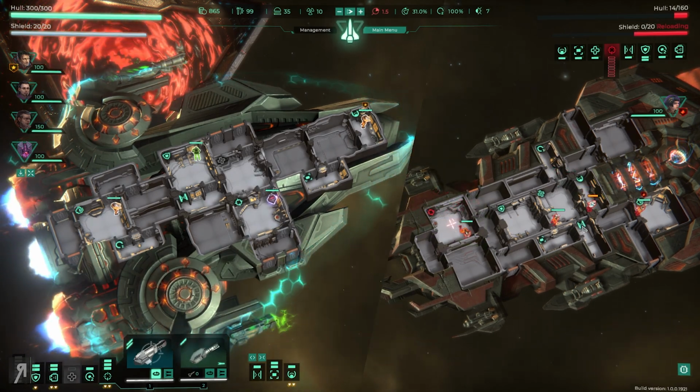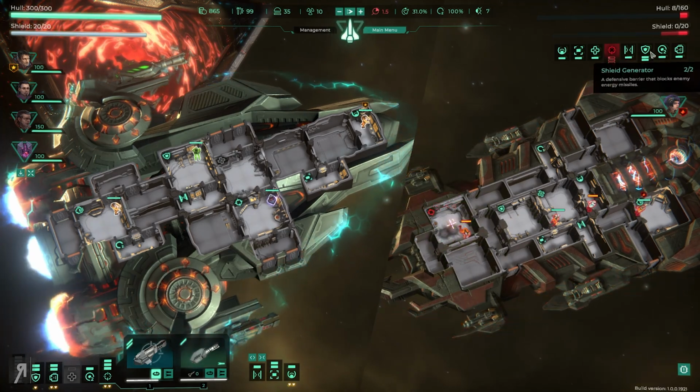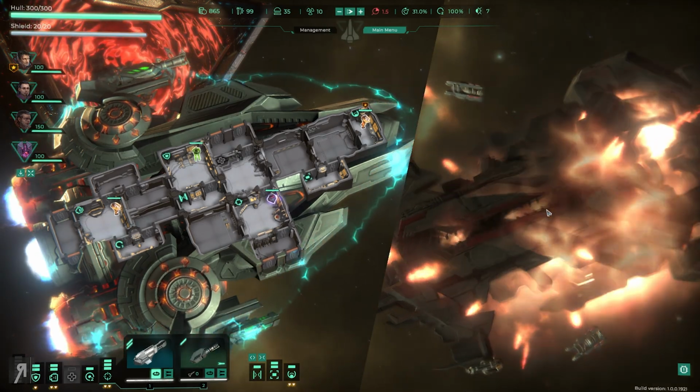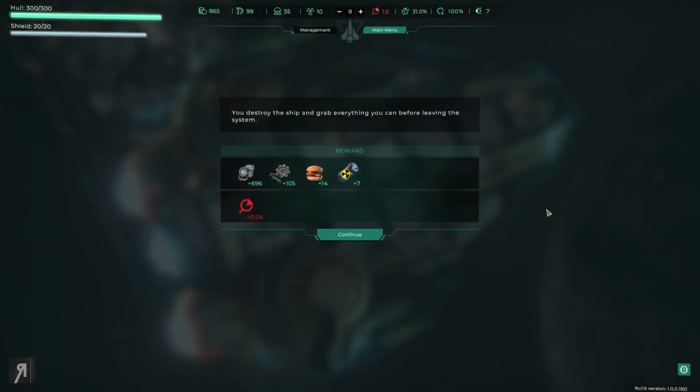I don't think they have a teleporter, do they? I actually have no idea. No, they have an airlock system, medbay sensors, shields. No, they don't have anything, so yeah, they only have 2 hull remaining. Boom, they're done. And that is indeed a victory. Fantastic. All right, that was actually amazing.